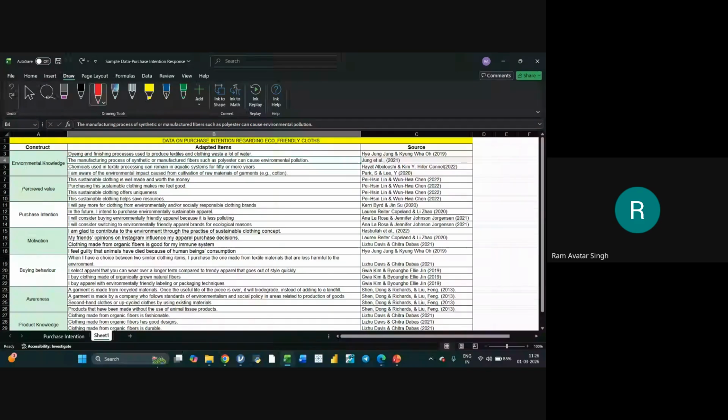In this model, we have seven latent variables. Among these seven, we have one final dependent variable and the others are exogenous variables, which will affect the dependent variable.